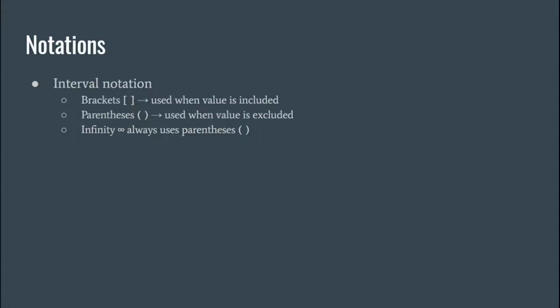Okay, now the other way we can write out domain and range is by using set notation. And set notation looks like this. It looks a bit confusing here. So generally, you don't put all these symbols here like this. You just choose one. Okay, and this is read x such that, that's what this vertical line is, such that x is, it's either going to be greater than or equal to, less than or equal to your constant, whatever that is. Okay? And like I said, this will make more sense once we get into the examples, so let's go ahead and jump right in.